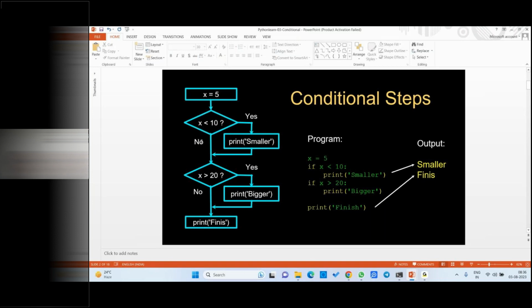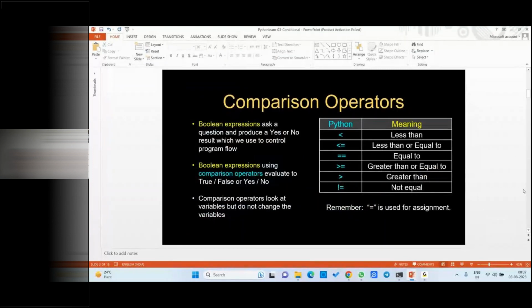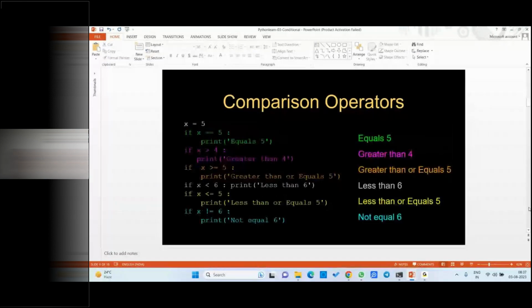If it is not true, if it is no, then it goes to check the next condition. Here, see this example: x is equal to 5, and if x is less than 10, print smaller. If x is greater than 20, print bigger. Finish. So this is the way of using if statements. We know all these are comparison operators or conditional operators, and they return either true or false.